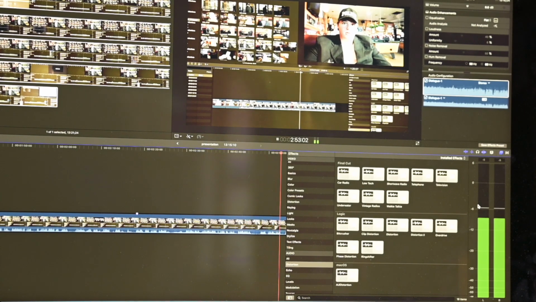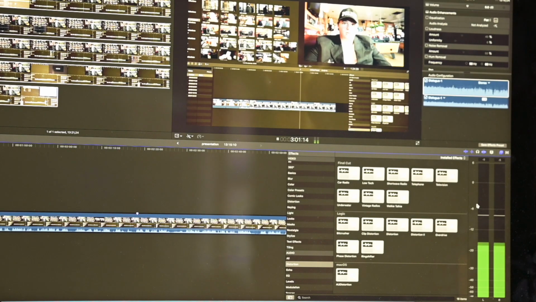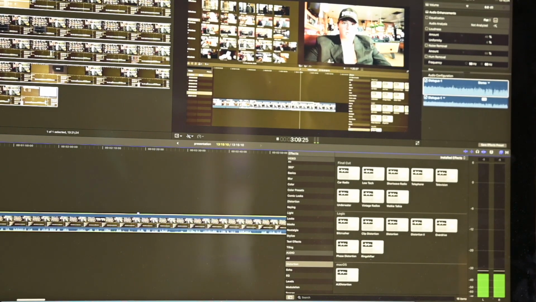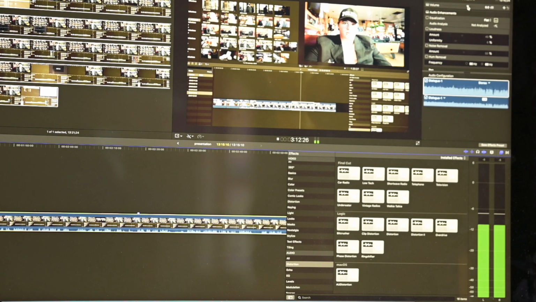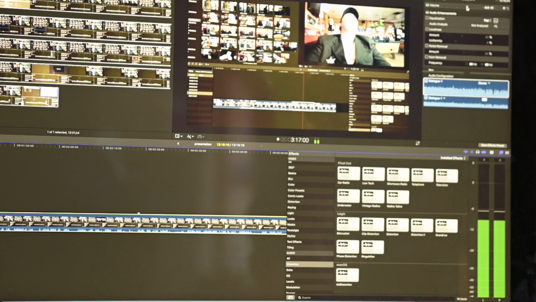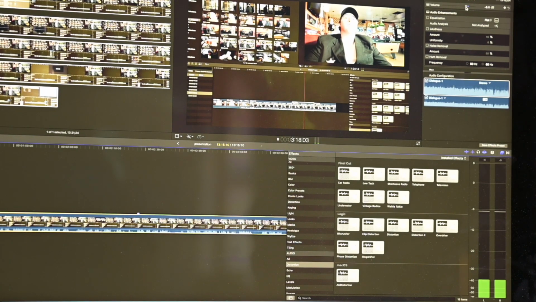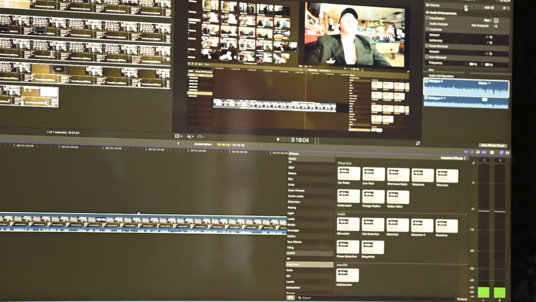And the other thing about audio, you want it even, because if some parts are too loud and some parts are too soft, the cuts will be kind of jarring and it won't be even. So you click on this, you select your clip, and this thing that looks like a microphone is your audio. Now you can also change the loudness of the audio with this button. So you can see here, this makes it a lot softer, and this makes it quite a bit louder. So that's kind of where we want it right now.